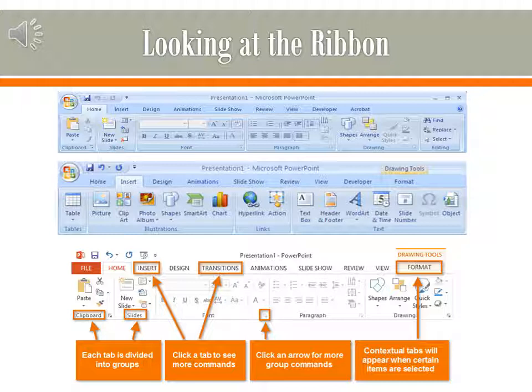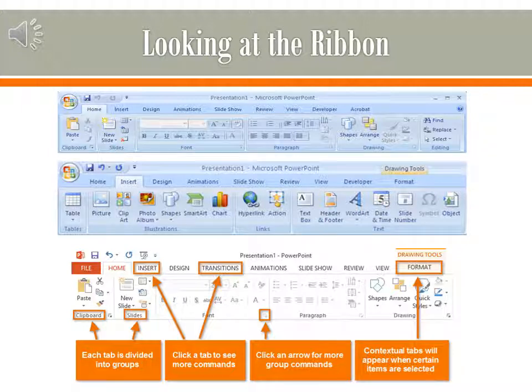But right now, go ahead and minimize this video and pause it and just take a look at your ribbons. Click on those tab headings, or the tabs: Home, Insert, Design, Animations, Slideshow, Review, View, and just kind of look within them. You're not going to hurt anything. Go ahead and push buttons. It's just fine. You're going to do just fine with this.